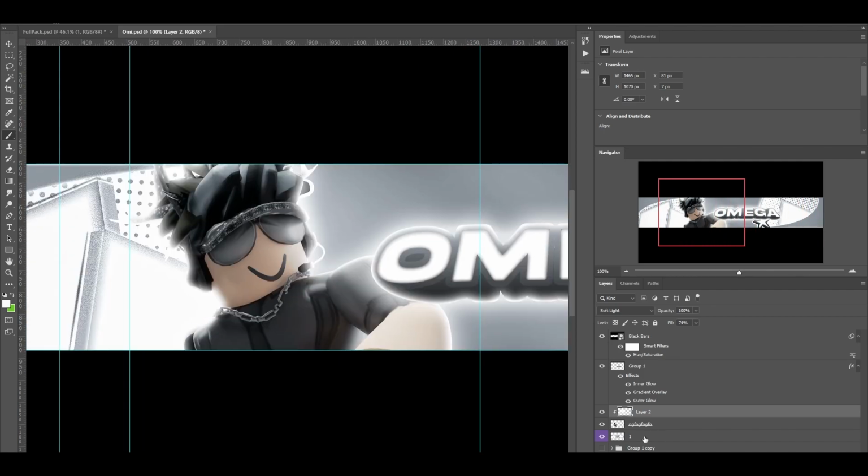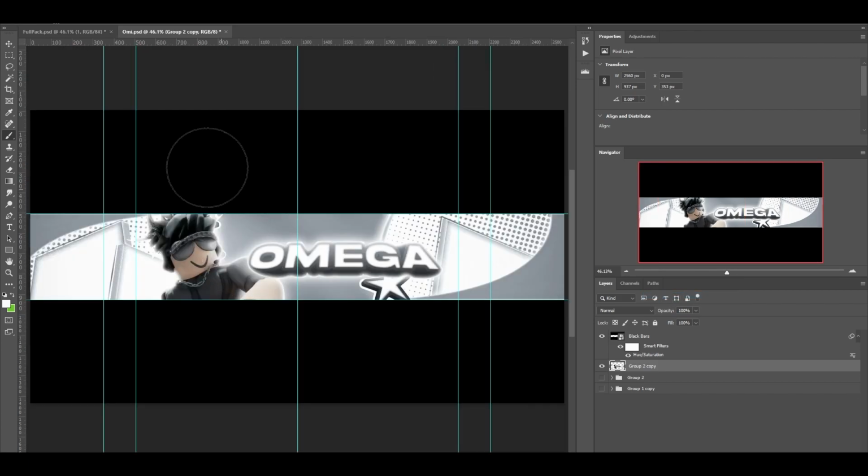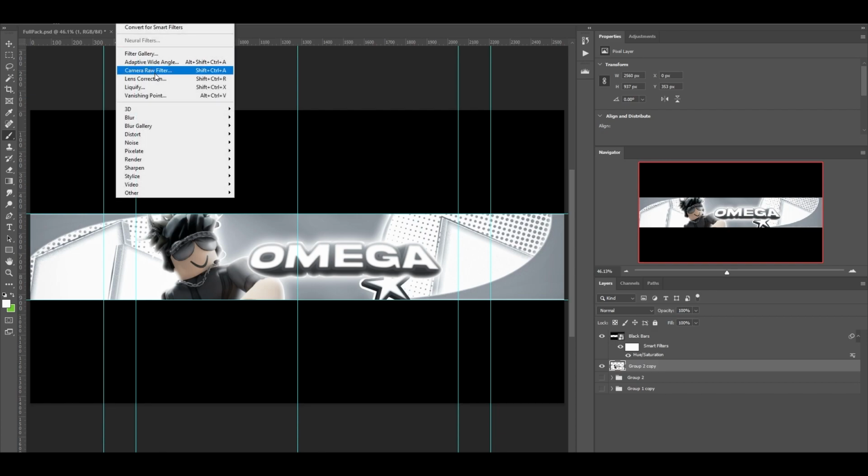And our next step is going to be color correcting this GFX. So I'm going to be grouping everything together in one folder, clicking Ctrl+J, hiding our bottom layer just in case, as I said, merging our group. And this section, I'm sorry, but this is for Photoshop only. If you use Photopea, you can still do this, but not the same way as Photoshop users can.